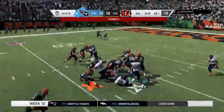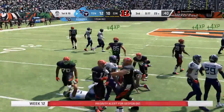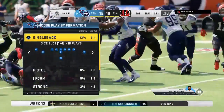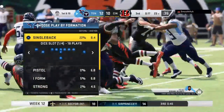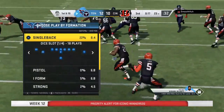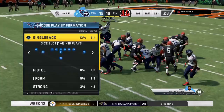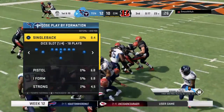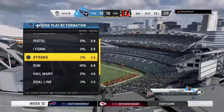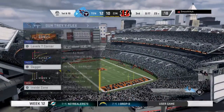Mixon hit, and the ball is out. It's picked up by the Titans. And his guys are going to get the football at the 23-yard line. They may have the edge on the scoreboard, but that hasn't made them passive, has it? I mean, they dialed up a pretty good run blitz there. And Brandon, you know that all blitzes aren't just designed to get to the quarterback and the passer. Sometimes you're just trying to take away every gap, every hole that might be created in the running game, and they did it to perfection and caused a fumble there. Took away the gaps, took away the holes, took away the football.